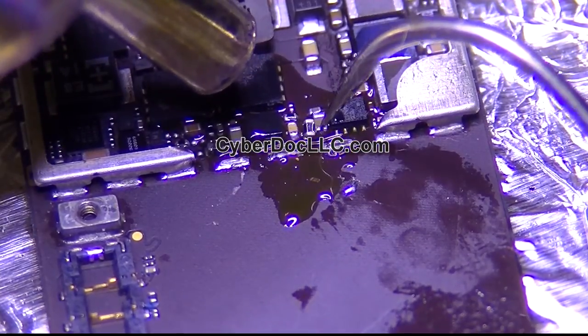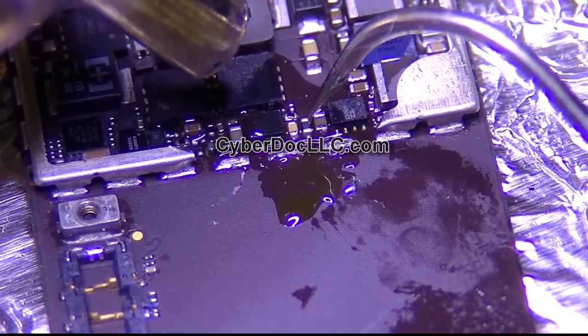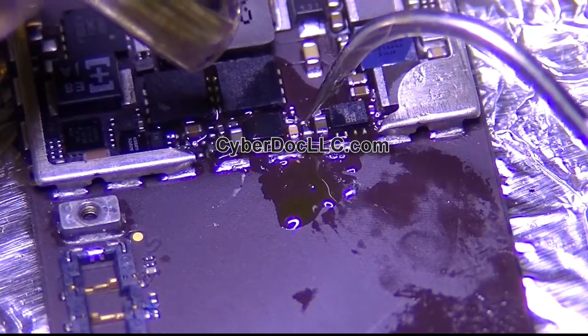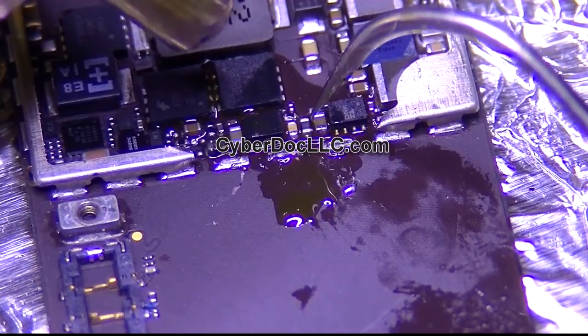If you're just starting out, please buy all Hakko stuff, don't buy AU, otherwise you're gonna get stuck like me, regretting that. It sort of works, but it doesn't really work. Waste of time.